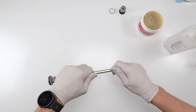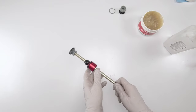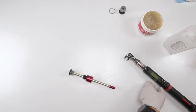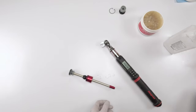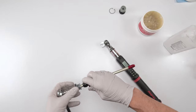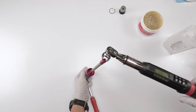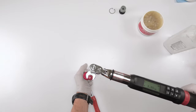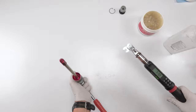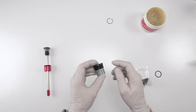Now we gotta torque him down. So we're gonna need a torque wrench, 3.3 millimeters, your 8mm, and a crow's foot. Close position, take them. There we go. There's one more seal on the air side. That's the air cap seal.